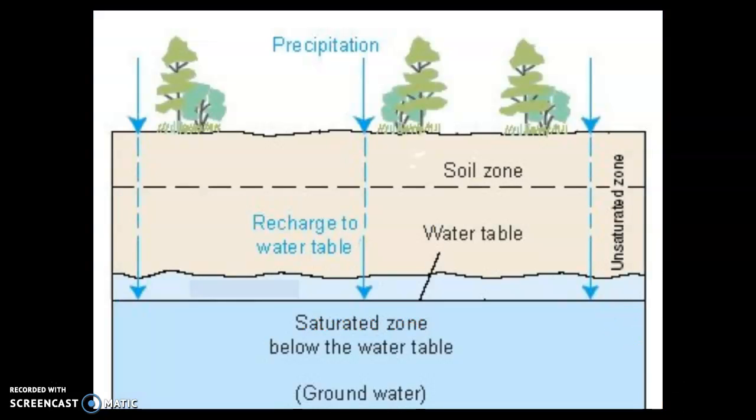So let's take a look at what this looks like. So here, this line right here would be our water table. Okay, so the zone where there's saturation, meaning that all of the pores in the ground are filled with water. Okay, so our water table is that upper limit. Above our zone of saturation, we have an unsaturated zone or the zone of aeration. So again, there's no water in the zone of aeration. There is just air in between the pore spaces.